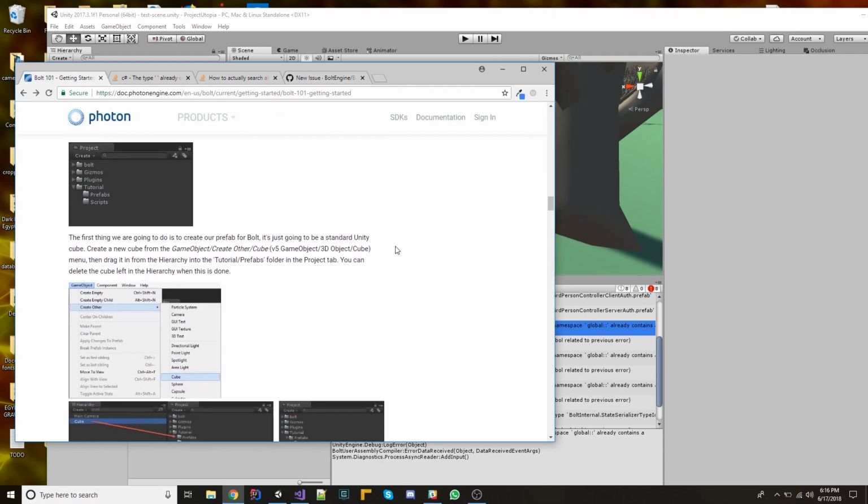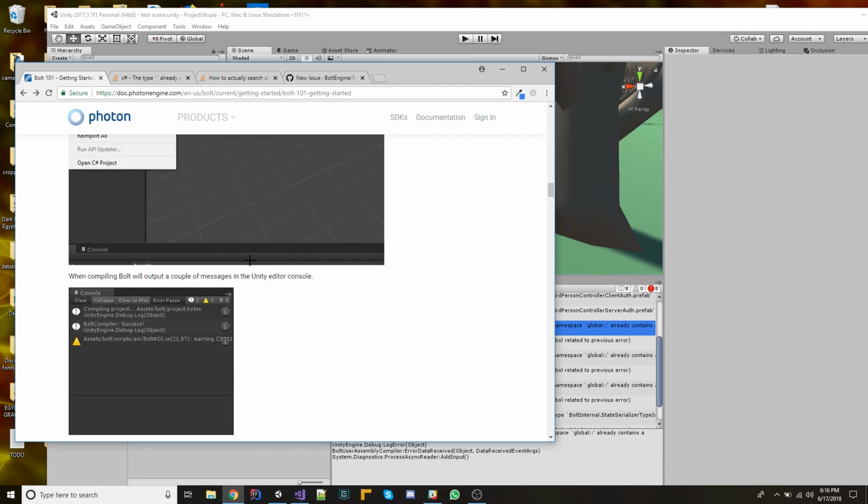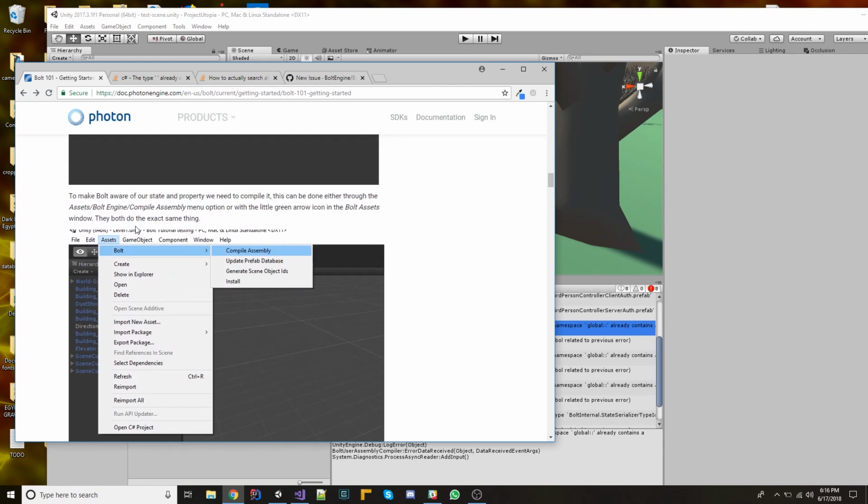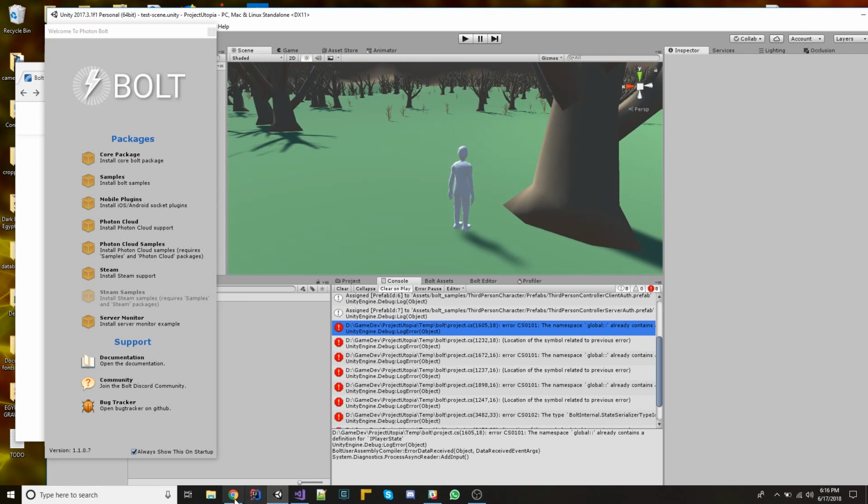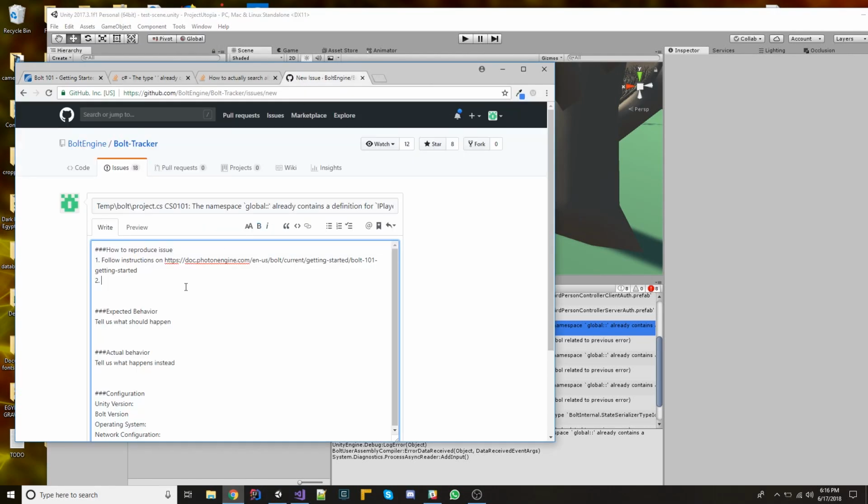What step is it? Well, when you get to the compile assembly step, you get the following error.